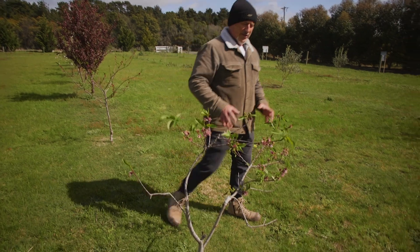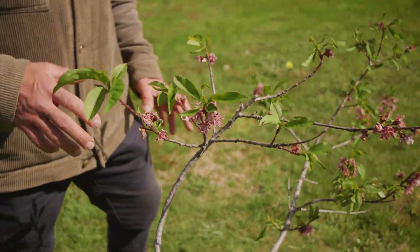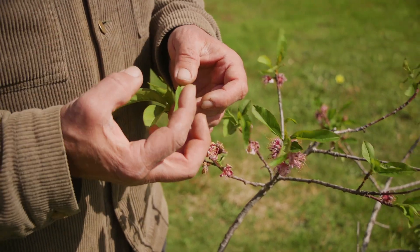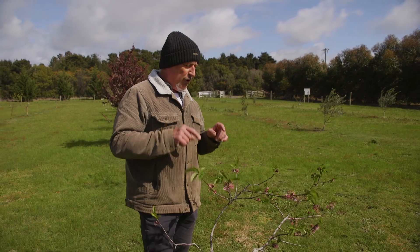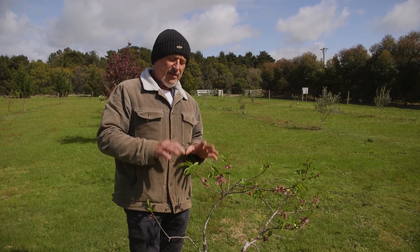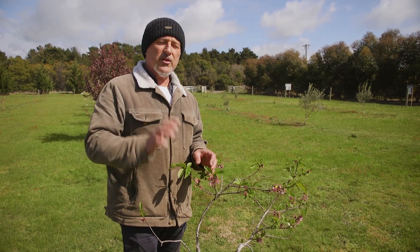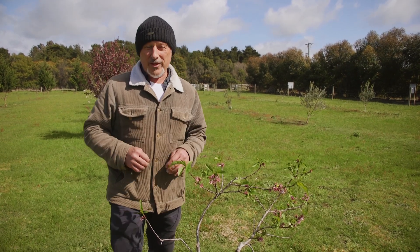Second to that is leaf curl. The dreaded leaf curl can take over your tree and destroy it, to the point where it'll kill it completely. What happens with leaf curl — you get blistering of the leaves. You'll see a discoloration on the leaf going a big bright red and a little bit bronzy, and then it starts to blister and curl over, which will affect the flowers and the fruit as well. If your tree is flowering at the moment, you can't do much about that — you just have to hope it doesn't get affected by leaf curl or aphids. But as soon as you can see fruit set and the flowers are falling off and you've got fruit on the tree, you can start your applications with our disease control pack, which will protect your tree from developing leaf curl and causing it to go backwards and die off.